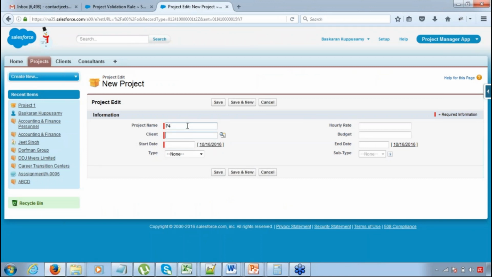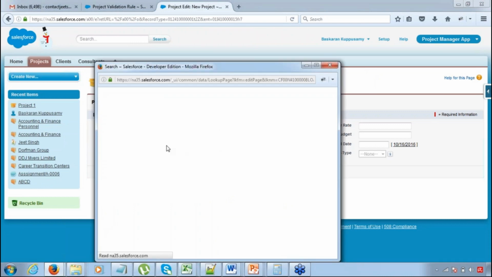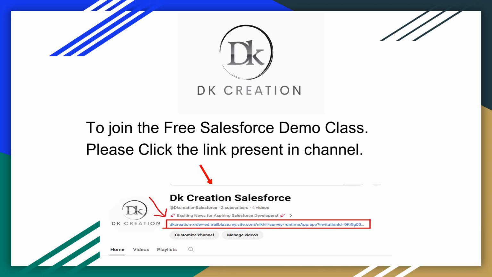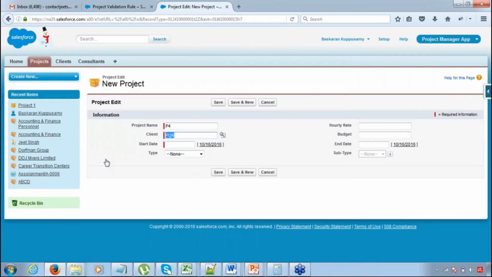Trying to create a project. IT, 130. Try to save.